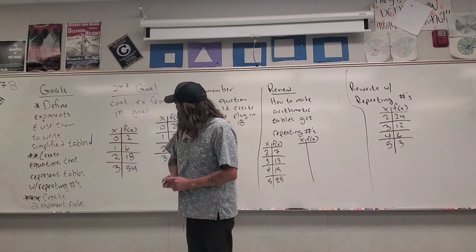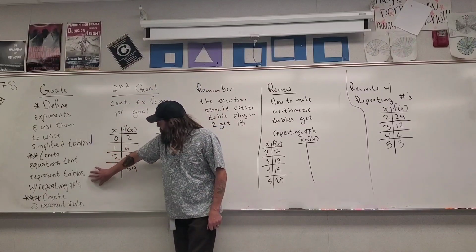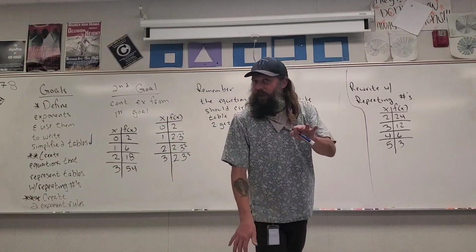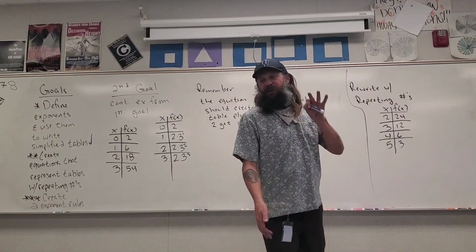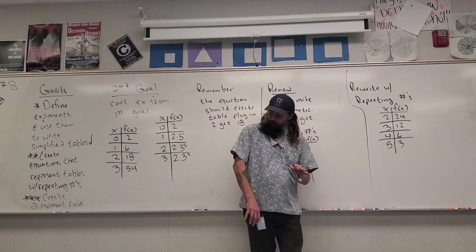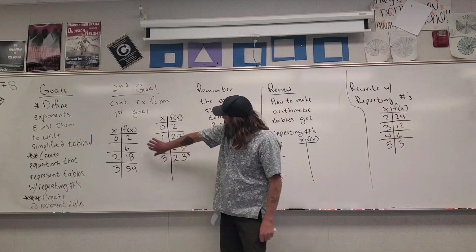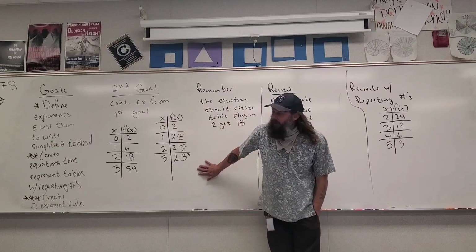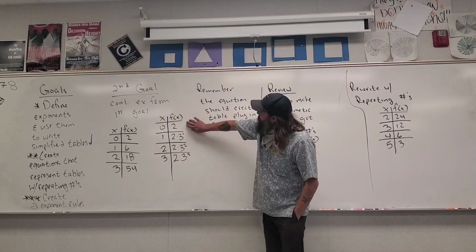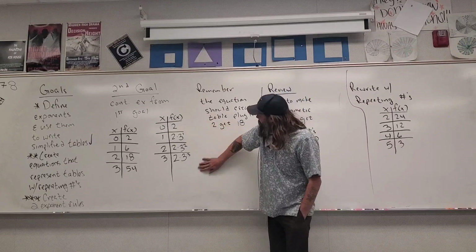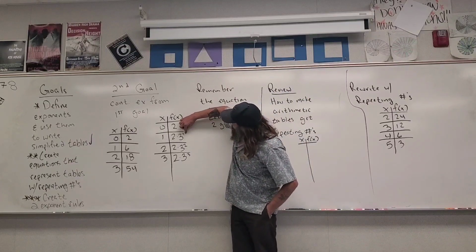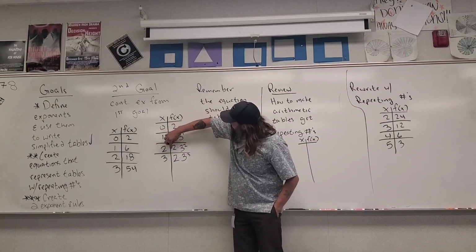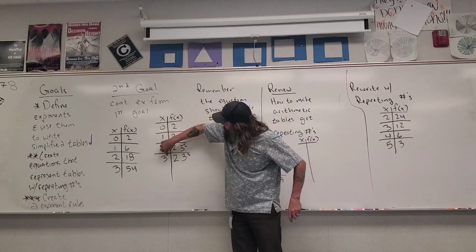And our second goal is to create equations that represent tables with repeating numbers. Remember, when numbers are repeating, we can replace it with an x and we have an equation. So I wrote down the original table, and then I wrote down the table with the exponents. And again, notice my exponent repeats with the row value, my exponent repeats with the row value, my exponent repeats with the row value.